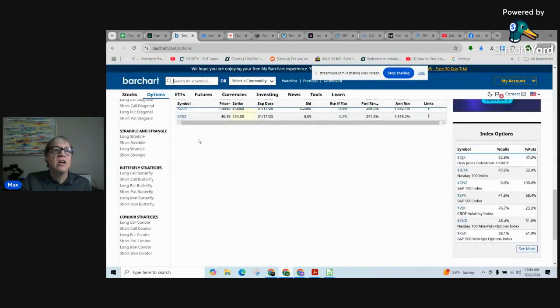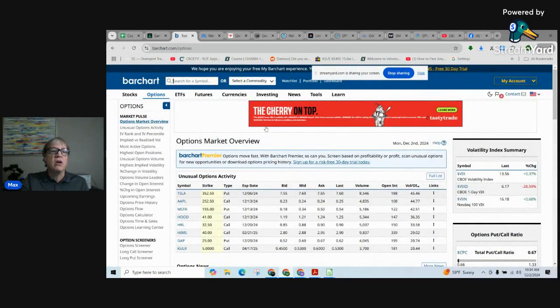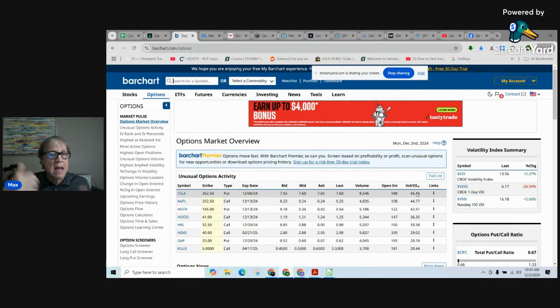Let's look at the option market overview today. So this is unusual option activity. These are strikes that have really high volume and open interest, or they've had a high spike in volume and open interest, I think is how the algorithm works. Okay, Tesla puts, and puts isn't always bearish. Sometimes people are selling them. But when you have something with active calls, that generally is what I look for.